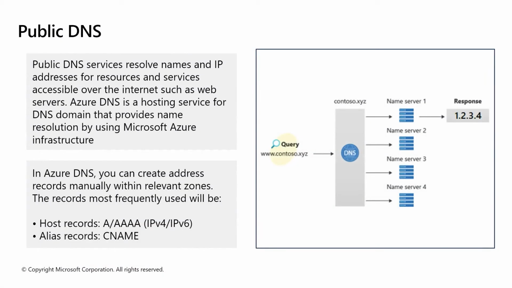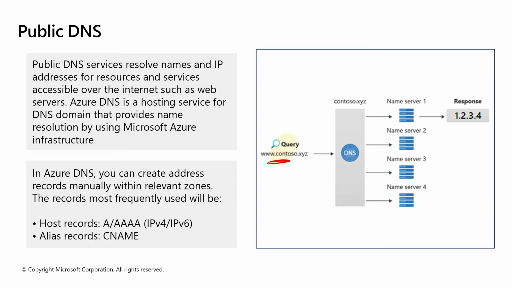Public DNS in Azure starts with a query, something for the site you're looking for. In this case, contoso.xyz. It doesn't really matter what it is. The process remains roughly the same. The request reaches Azure DNS, and then it gets passed to one of 4 name servers. These name servers will then round robin return the details back to the person requesting that information with the IP address that they're looking for.